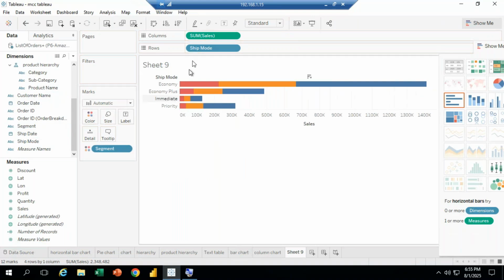See, automatically we got it. If I place the cursor, all these are home appliance, economy, this one economy, see, office supplies, economy plus. So this is the economy plus. Like this, options are going to display.